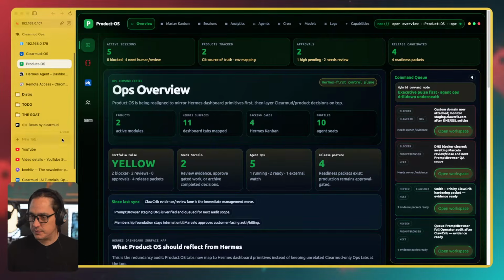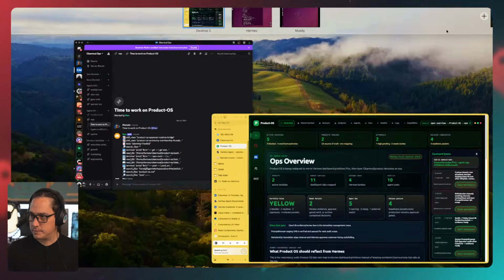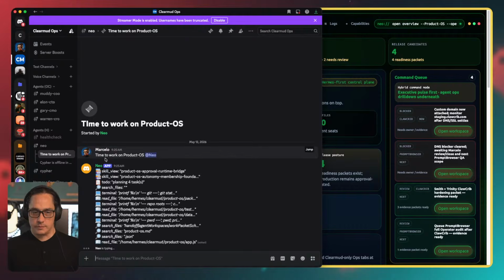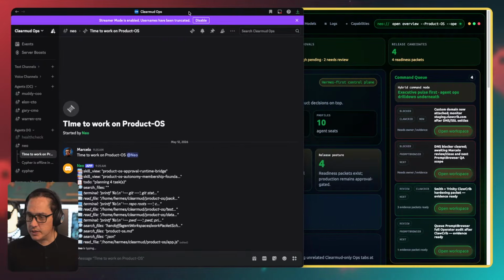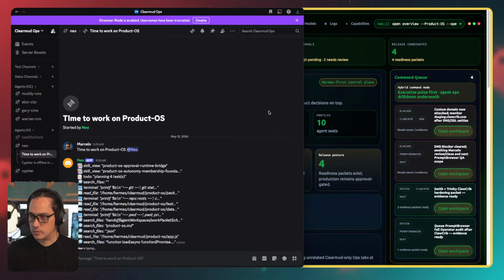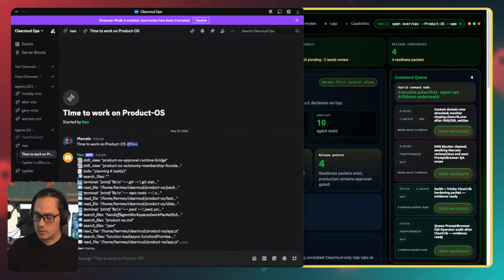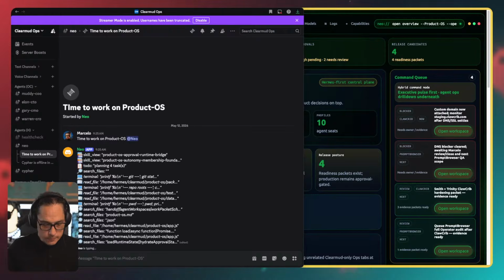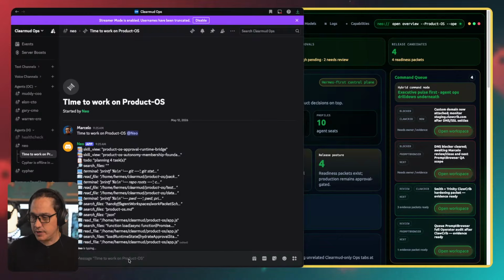Seeing how that looks. Actually kind of cut that to where, yeah, that looks better. So I'm just going to prep some prompts as Neo spins up all the data here.